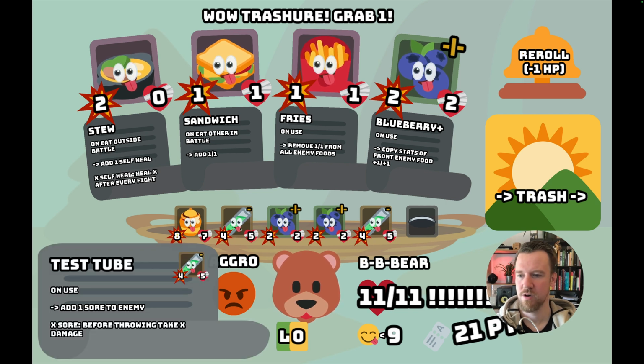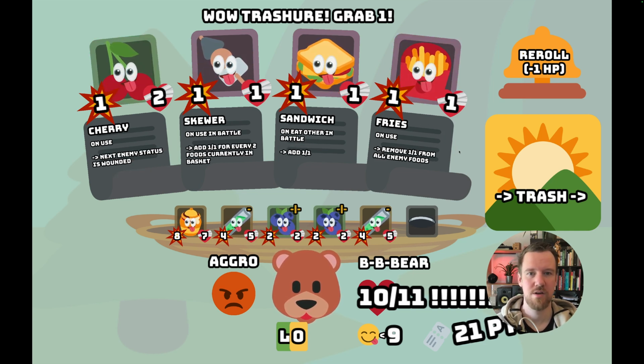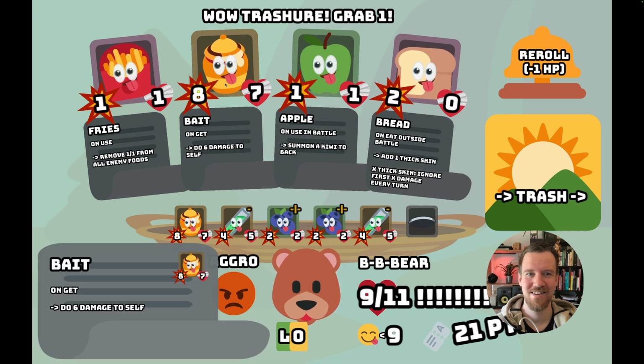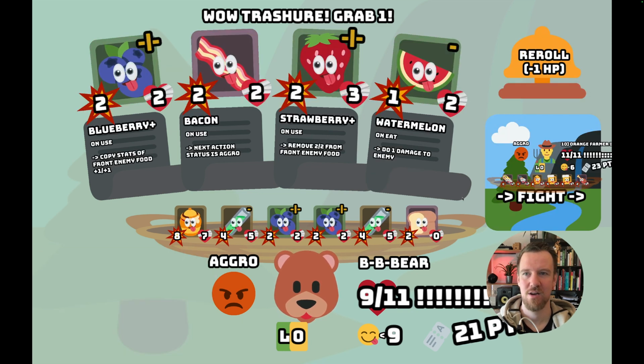We can go for the level 2 test tube if we're lucky with the good rolls, and then even if they start attacking, they will also self-damage. And we're currently at turn, I can't see, oh, I can see in the fight which turn I am, because we're getting quite late. Do I want any of this? I don't think so. Do we want another bait? I don't think so. So let's just take the bread here.